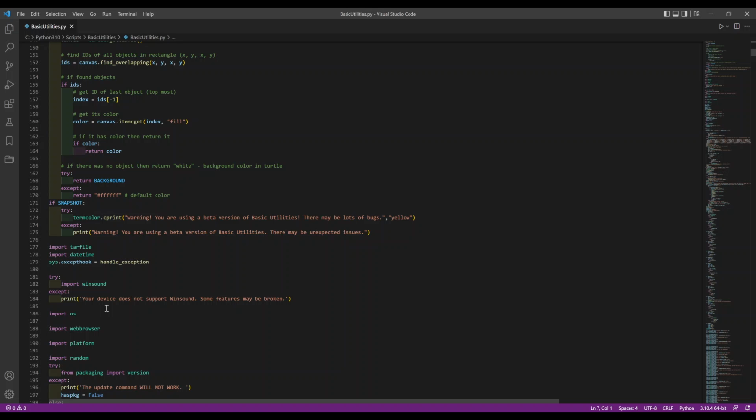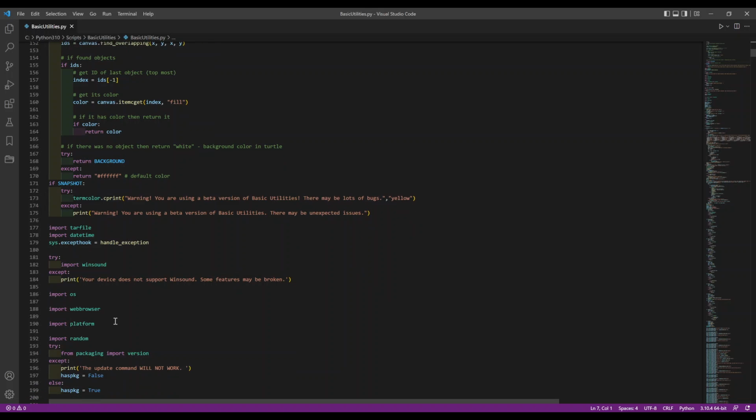193 attempts to do line 194, which imports version from packaging. And if it can't do that, line 195, 196 will print the update command will not work, and probably some other command too. Actually, I think it's just update. Also declares the has_pkg variable to be false in 197.